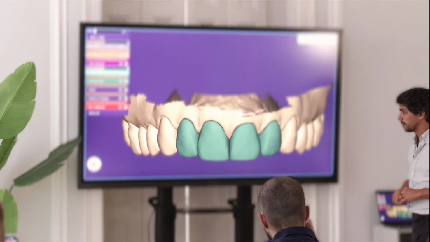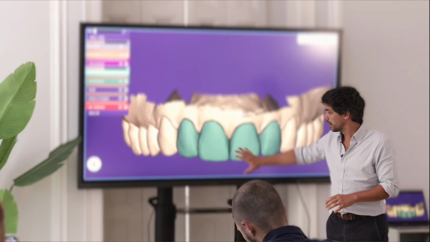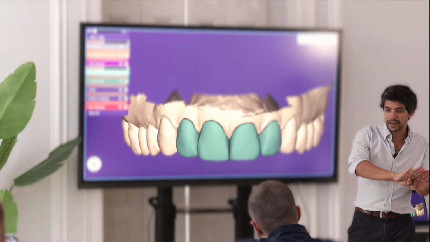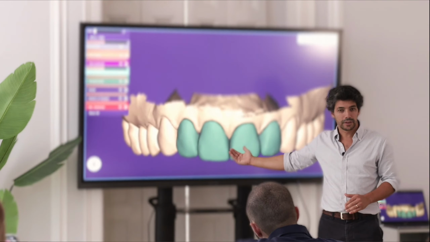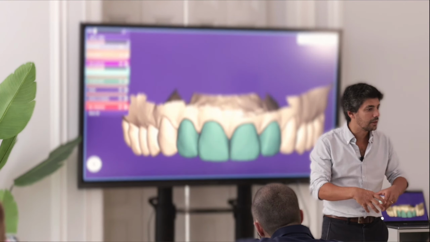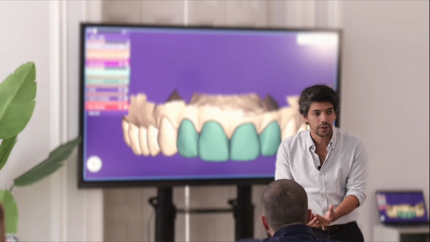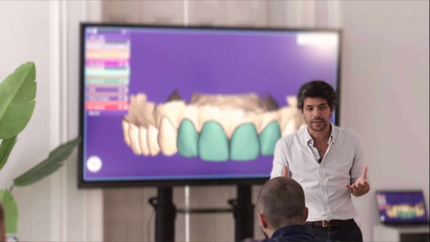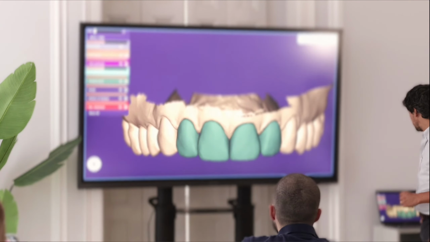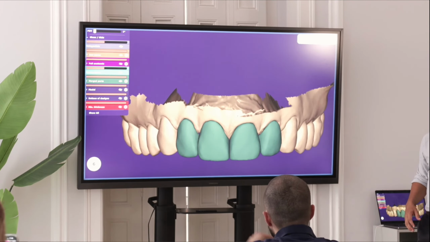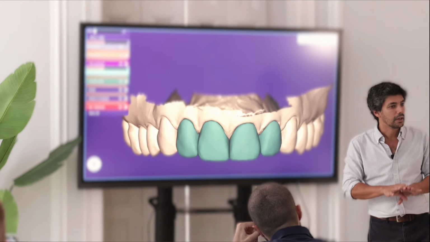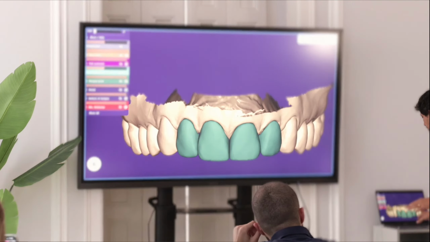And as you can see here, all the reproduction of the waxing can be duplicated for the definitive work, and through this, for a patient that wants predictability, what you get is what you want. So there's no deviation on the design, on the craftsmanship of the dental technician. And this for us, especially for patients that we welcome here, is really, really mandatory and really, really important.